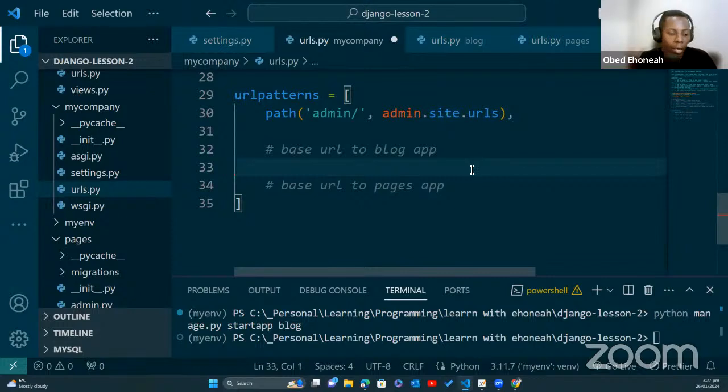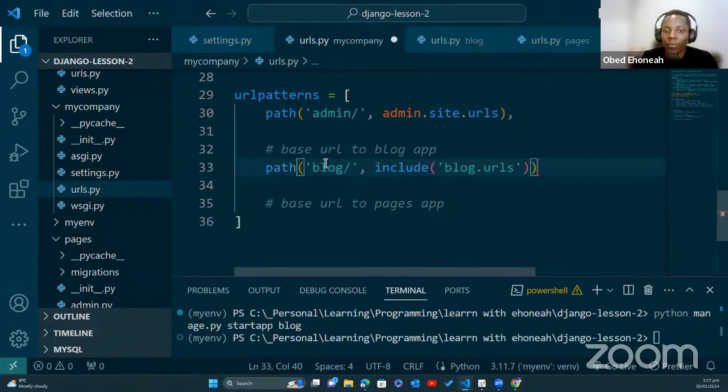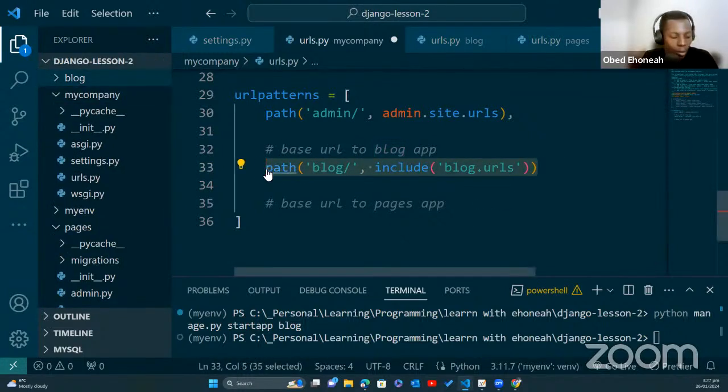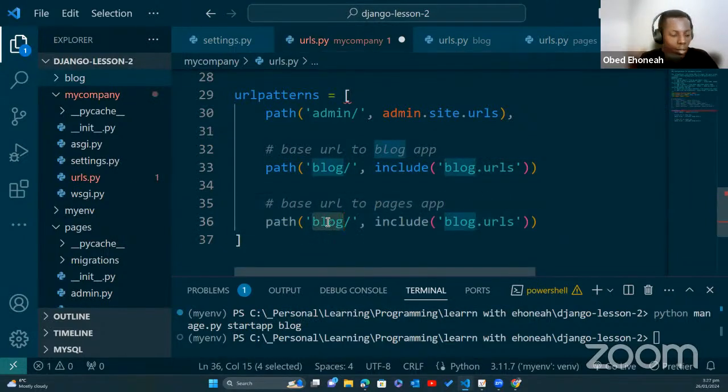So for the blog app, at least that's the example they gave us, say path blog slash, then include. This blog here is representing the name of your app. In the same way, if I want my pages, I have to also come here and say maybe pages, and this will be pages.urls.